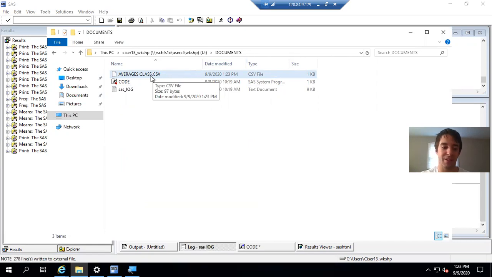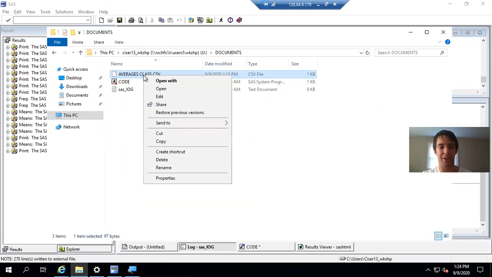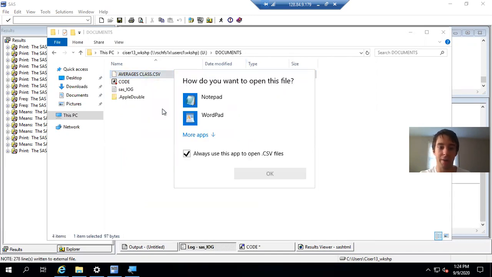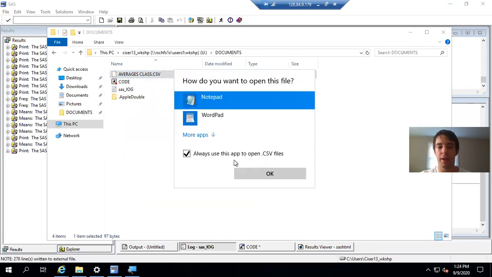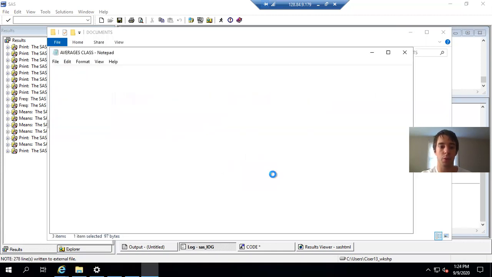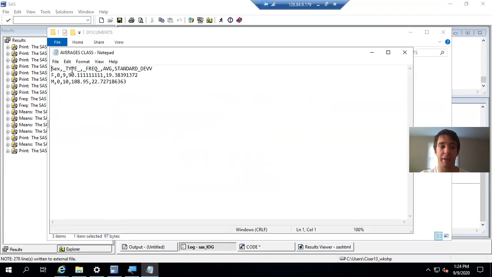I had to export it as a CSV because on this system, I actually do not have an Excel application, so I couldn't open it using that application. So I figured I'll just open it with a Notepad application just to confirm that there are, in fact, numbers in there and to see if the export worked successfully. And it did, a comma separating all the values, the gender, the type, the frequency, the average, and the standard deviation. How about that?